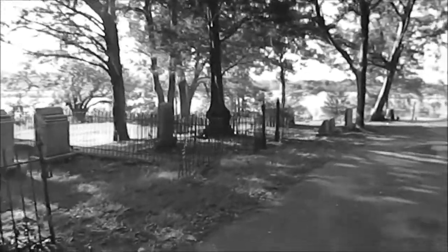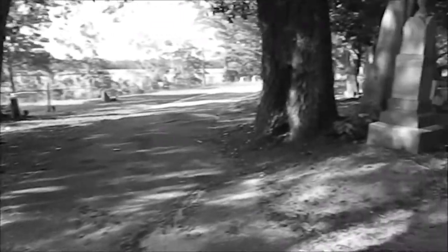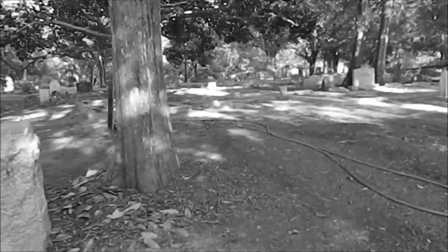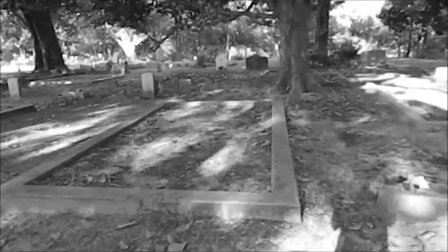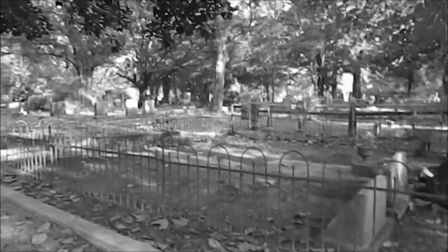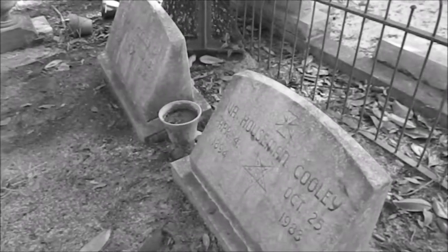It's very, very old, you guys. But like I said, keep your eyes peeled, okay? Just anything that I might not catch, maybe you guys can. So, I'm going to look around in here. Maybe it's one of these tombs. It's going to have to be a pretty old one. It's not going to be anything new. Maybe this. That's not the Andersons.